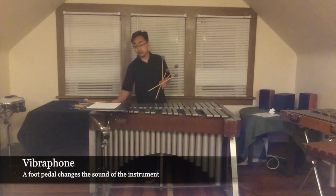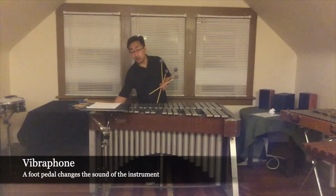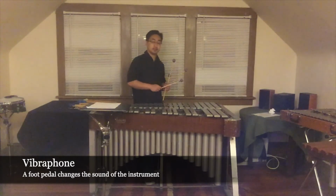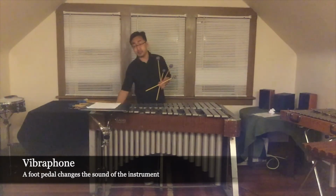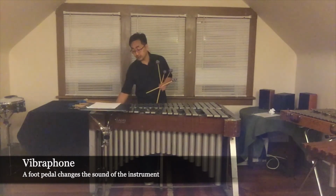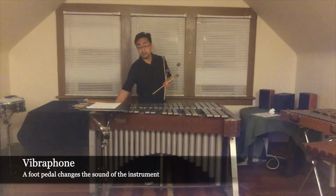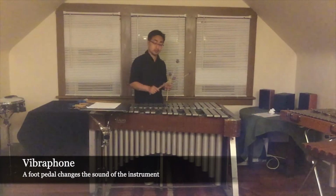But same note, pedal down, I turn on this motor and it goes like this. I can also control the speed of the shaking, so it either sounds slow like this, or I can speed it up.